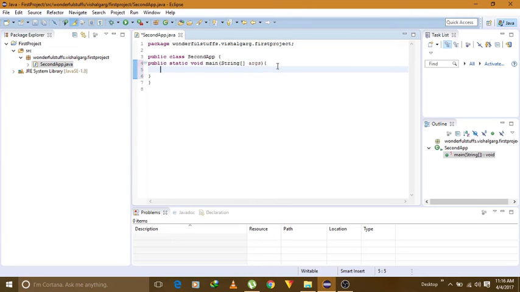In order to take input from the keyboard and to display output, we have a class known as System in Java. Within the System class, there is a static field available known as out. So out is a static member and it returns an object which is of PrintStream type.